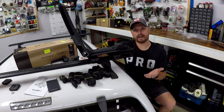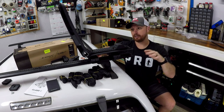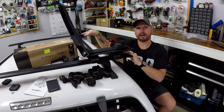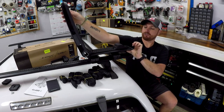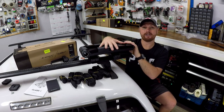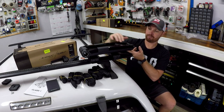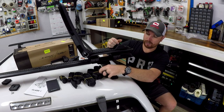The kayak trailer I built last year with the ladder rack system — if you haven't seen it I'll put a card up — you can also mount these on the top of that kind of kayak trailer. If you've got these racks on your kayak trailer and you're hauling kayaks on top, a set of these adds a J hook option while still staying flush. So I can continue to use the top of this even with these down — if I just want to haul wood or whatever, these J hooks are not going to be in the way because they stay so low to the cab of the truck.